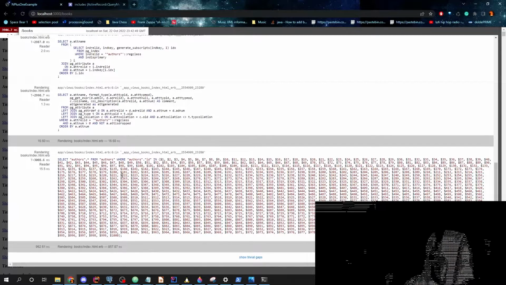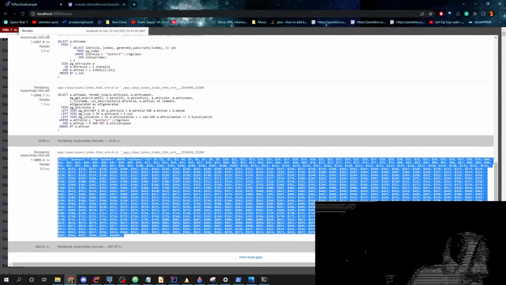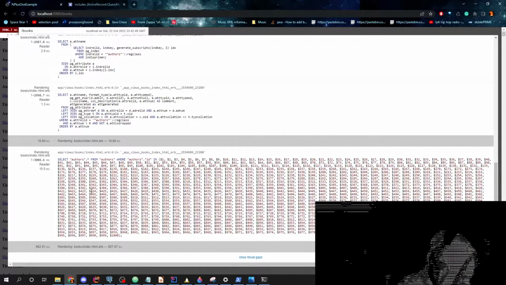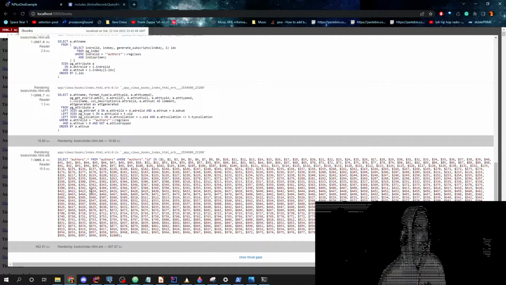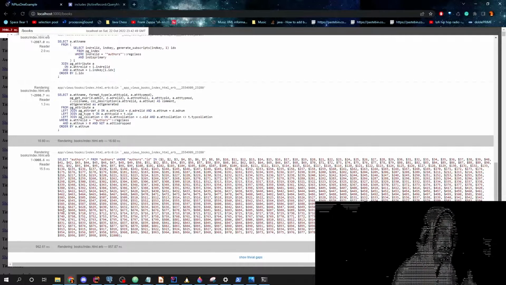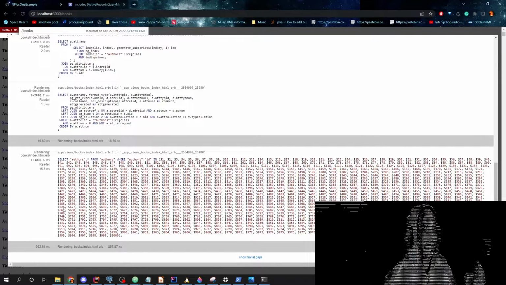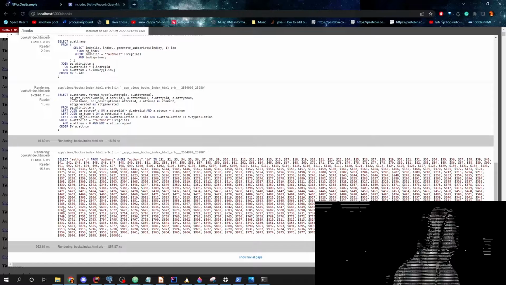And so now let's go and take a look at our SQL calls and see what is different. So we still have our call to the books table where we're getting all books from the table. But if we go down, now instead of seeing 1,000 different individual queries, we see just this one query where Active Record saw the includes method and has gone ahead and preloaded all of the authors that it's going to need from the author table related to the books that we queried. So now instead of 1,001 queries, we have just 2, which I would say is a pretty darn big improvement.